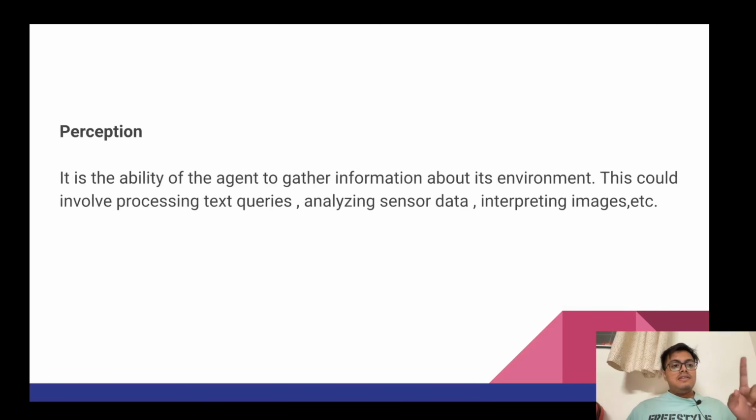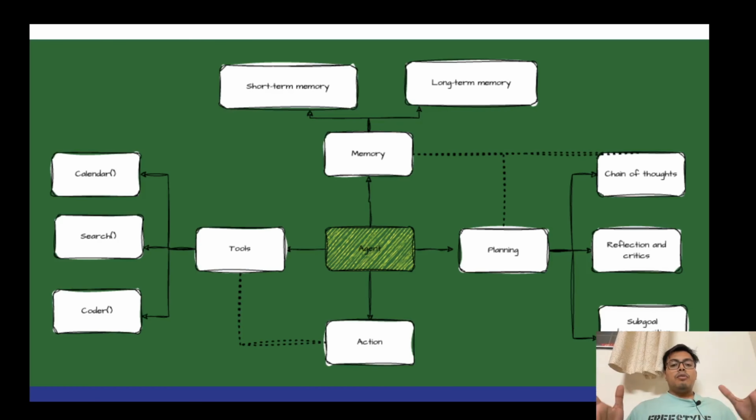Now all these things are brought down into one diagram as the architecture. You have an agent, and it has memory, short-term and long-term. It has tools. For certain actions which the agent needs to take, it will take help of tools.